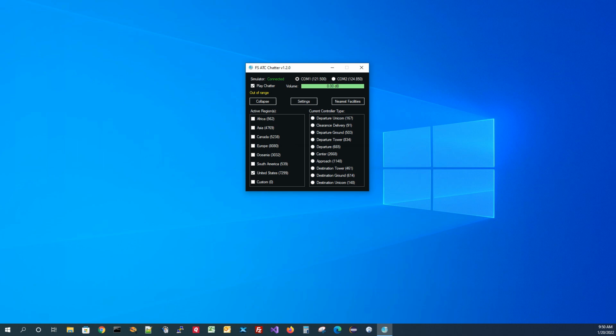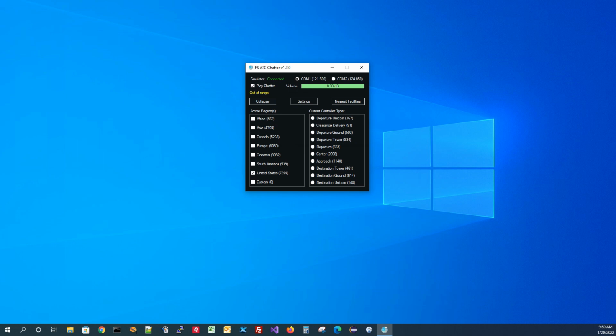Now, one other thing, you'll notice here that there's a little message here called out of range. FS-ATC-Chatter has a couple of ways it can operate. By default, what it will do is look at what frequency you have tuned in your radios. And then it has actually a complete frequency database where it knows where your plane is, and it knows what ATC facilities are in the area around your plane, to a range of maybe 40, 50 nautical miles, okay?